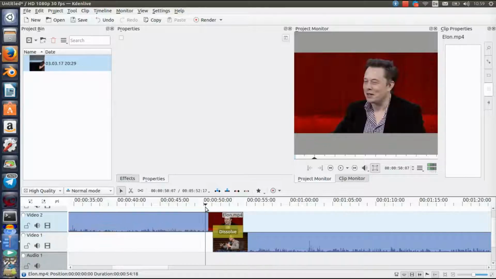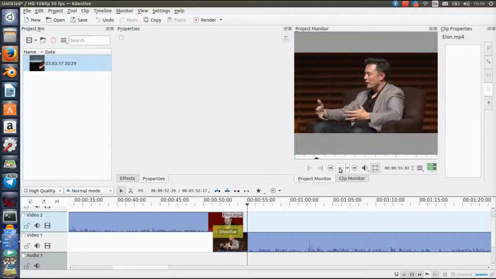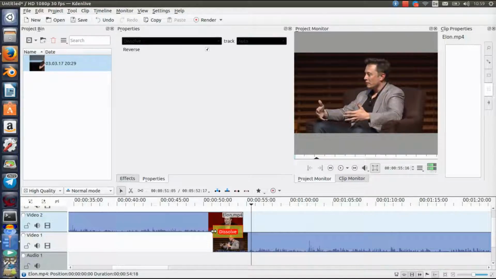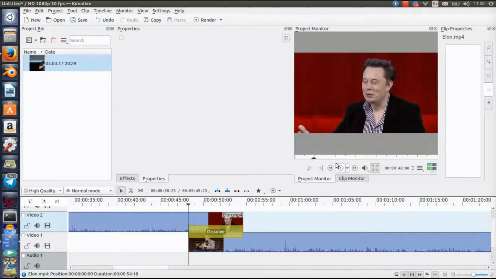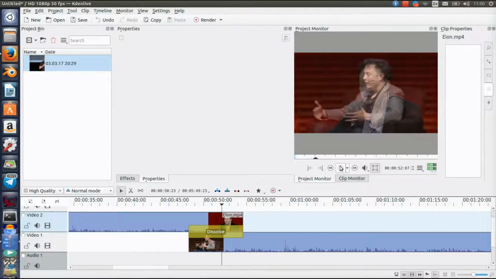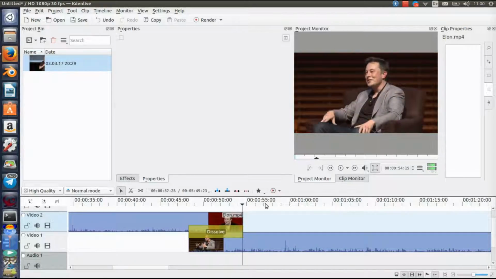And now we're gonna click on it and see how it looks. So as you can see, that looks a little bit better. I mean, obviously you can also make it a little bit longer if you want, so let's just make it so long, and now play it. So if you want that, you obviously could make it longer, but I don't like it in this case, so I'm just gonna make it, yeah, so long.